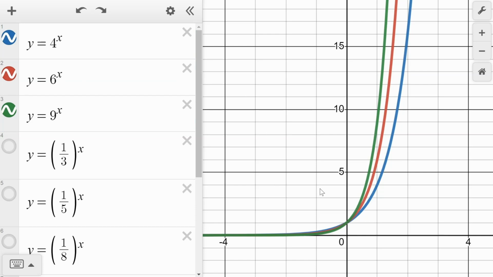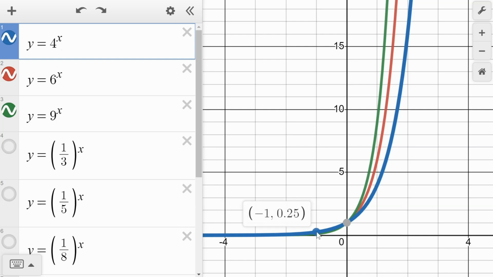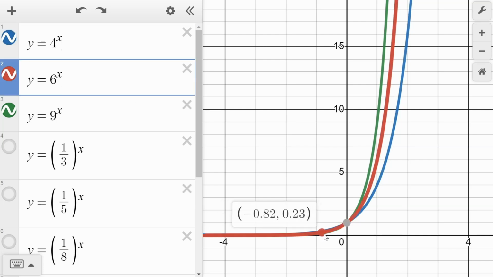It's hard to see what happens to the left, but for the same reason here, those values are going to be different. Actually, the highest up one on the left is going to be that blue one, because 4 to the negative 1 is 1/4, whereas 6 to the negative 1 is 1/6, and 1/6 is lower than 1/4, so that's going to be 1/4. But then when you're on this one, 1/6, that's what 1/6 is as a decimal, a smaller value.